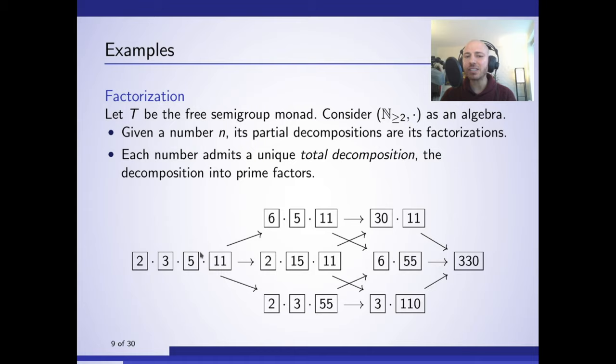You stop here because you cannot multiply by 1, we're not taking 1, otherwise you would be able to multiply by 1, but you see, so factorization into primes is a total decomposition. More generally, any kind of factorization is a partial decomposition. So in this case of natural numbers and products, the interesting direction is backward. Sometimes you're interested in factorizing more than in multiplying. All right. Here's another example.